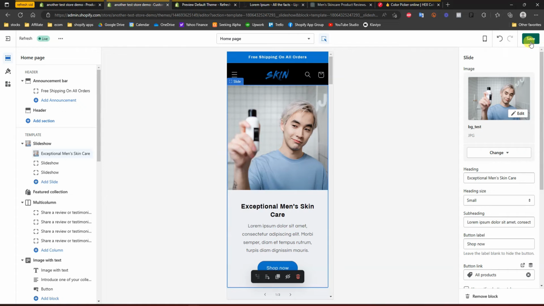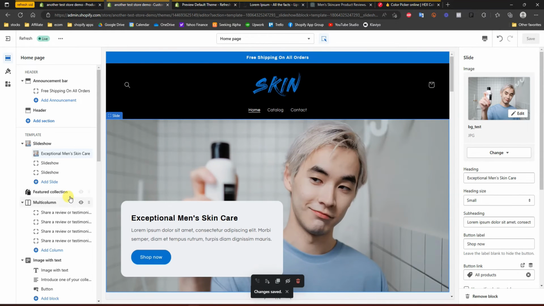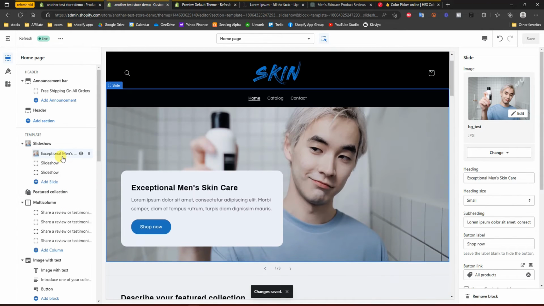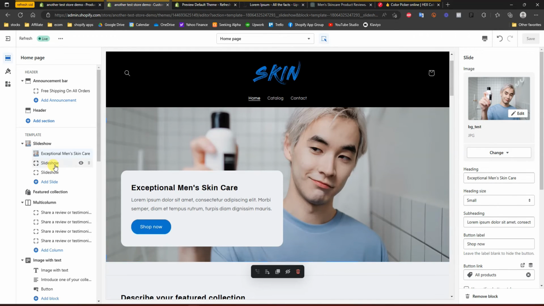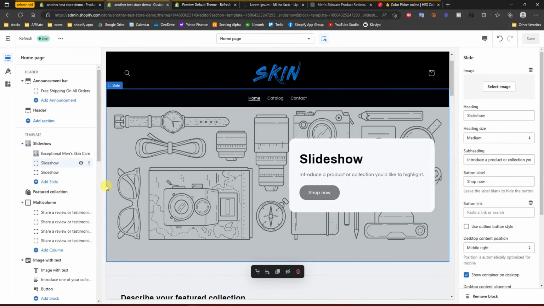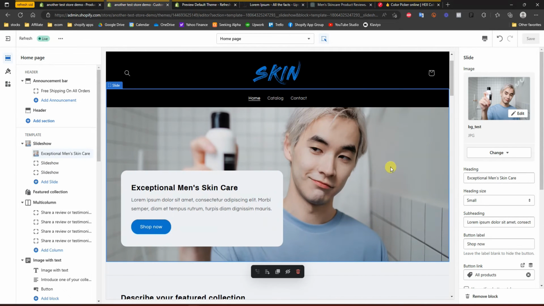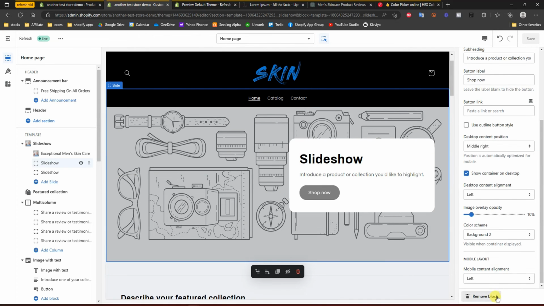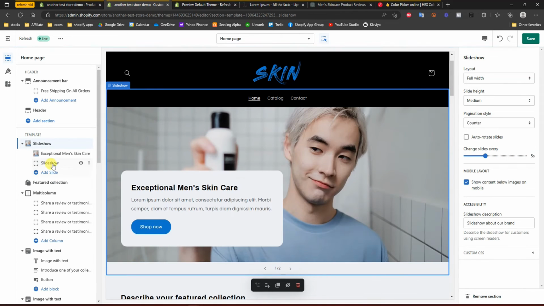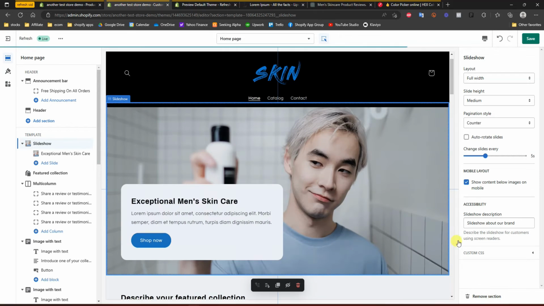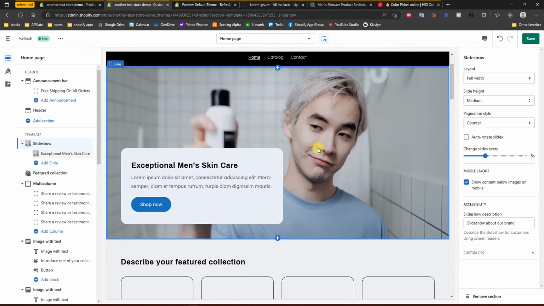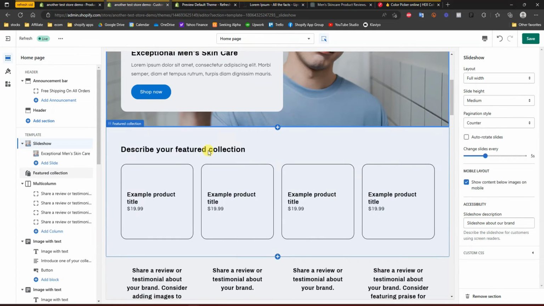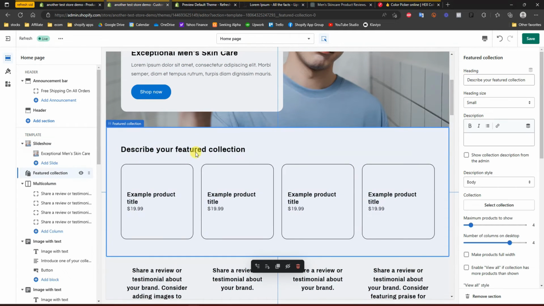And then I'm going to click save, go back to desktop, and we've added one slide. So if you have 2 more slides, you can just do the same exact process. In my case, I don't actually have 2 more slides, so I'm just going to keep this one basic right here. If you don't have 2 more, you can click on these other ones and click remove block down here. And it disappears, and now your default is just going to be this one slide all the time. So now we have our next section, which is the featured collection.